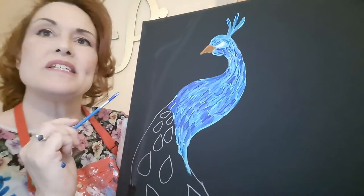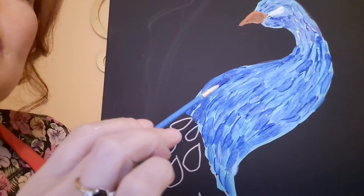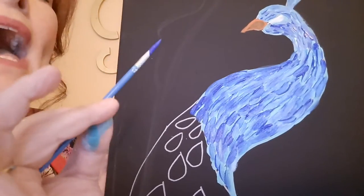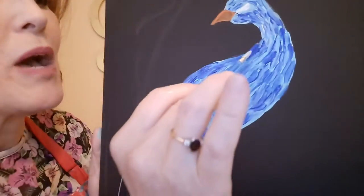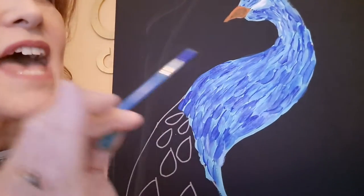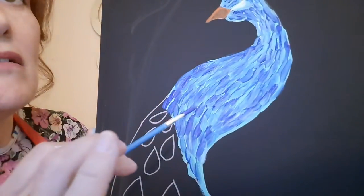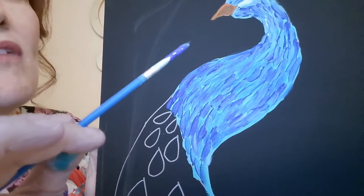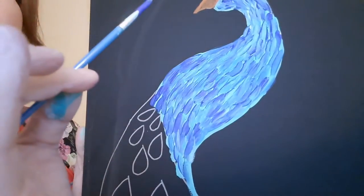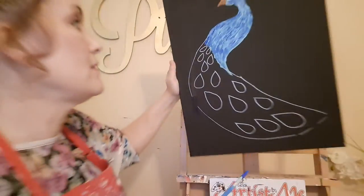Very nice. What is it? If I'm deciding where to put the color, that's art, right? The skill is, okay, I figured it out. But then when you go back and you're making personal decisions about where to put things, how soft to be with your paintbrush, that is art. Art is the decisions that you make that change it. So yours should be slightly different than mine, right? It can't match mine. That would be weird. But it is similar because you're making decisions that I'm not making. Yours should be a variation of mine.